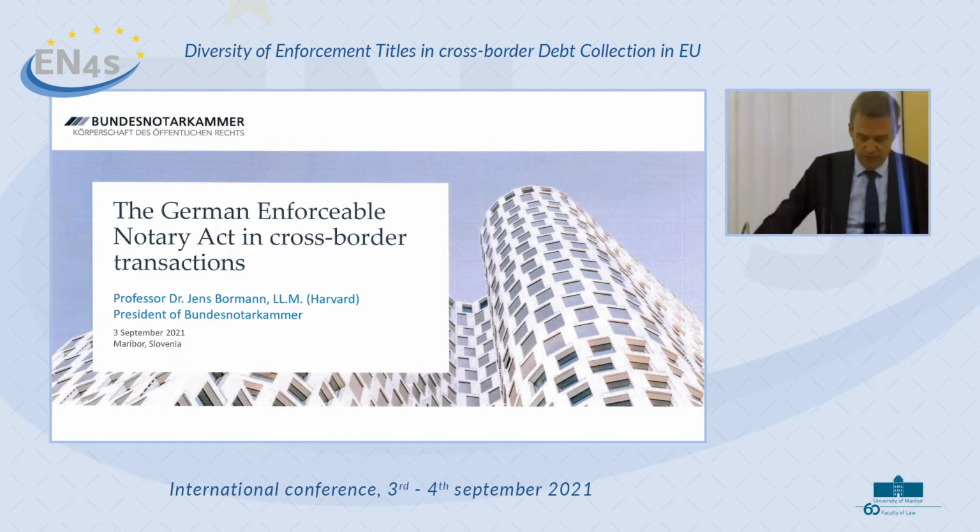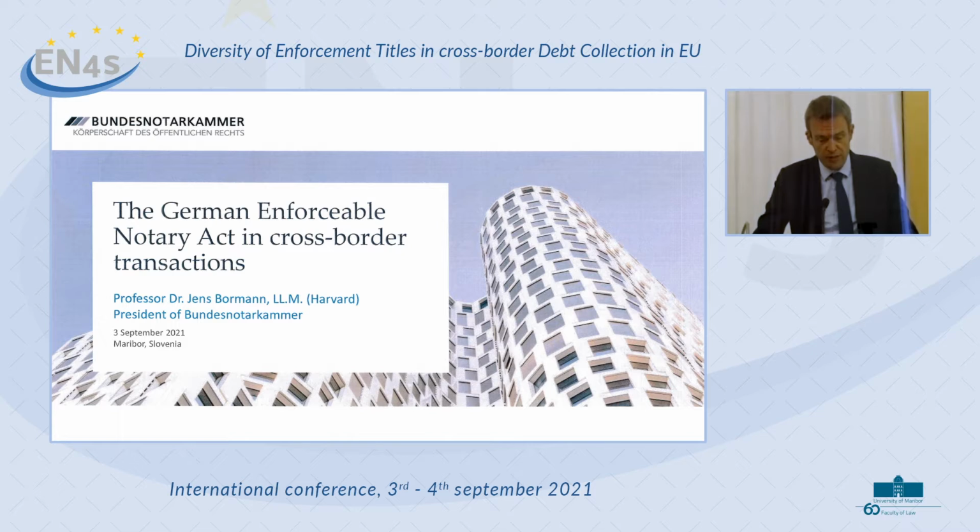The decisive provision applicable to notarial enforceable instruments under German law is section 794, paragraph 1, number 5 of the German Code of Civil Procedure. This provision defines the prerequisites for a notarial enforceable instrument, also called a declaration of submission. And these prerequisites are the following. Firstly, the instrument must be established by a German notary within the official competences and under the prescribed form of authentication. Secondly, there must be a certain type of substantive claim.